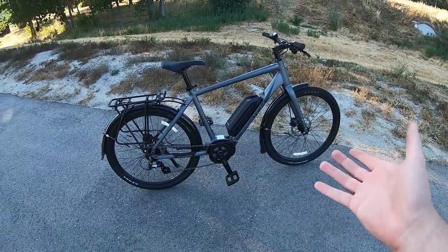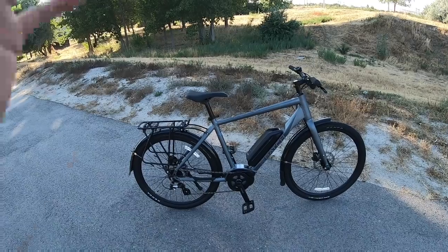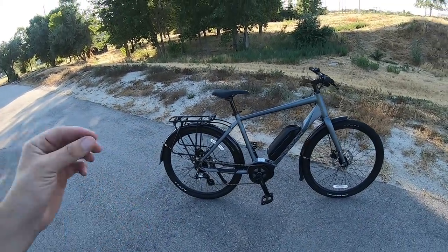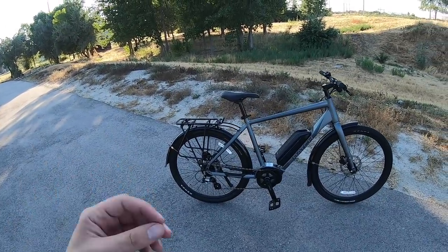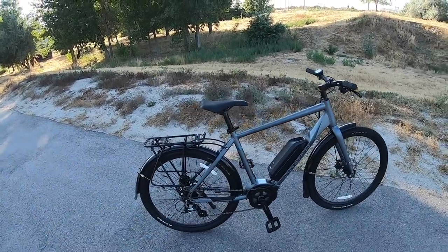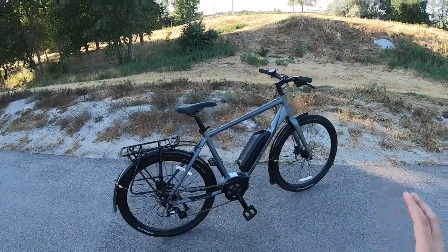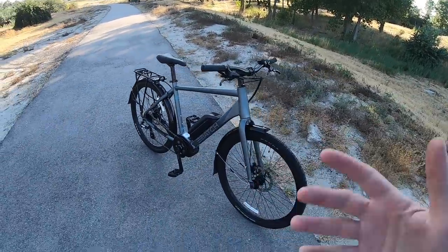That's a big part of the value for this bike: it's not a terribly expensive bike for the equipment that you get, especially the electric system. It's a great commuter, and it goes through a local shop, meaning that you'll have a center point for service work or warranty work if you need it. That's a pretty good part of the value proposition for this bicycle. But let's go ahead and jump into the bike and tell you why it would be a good e-commuter.